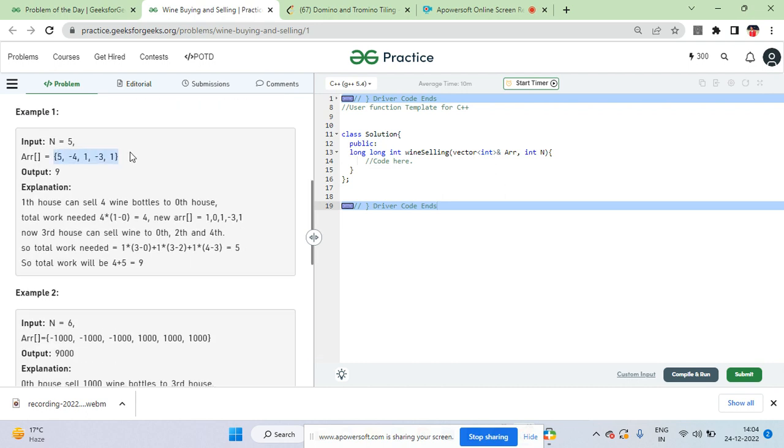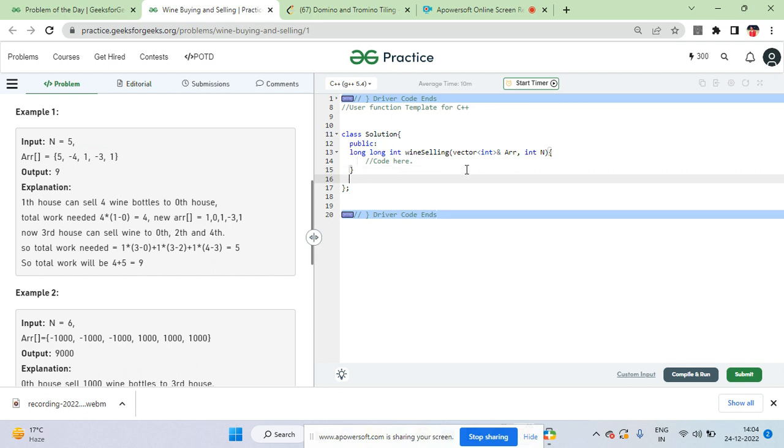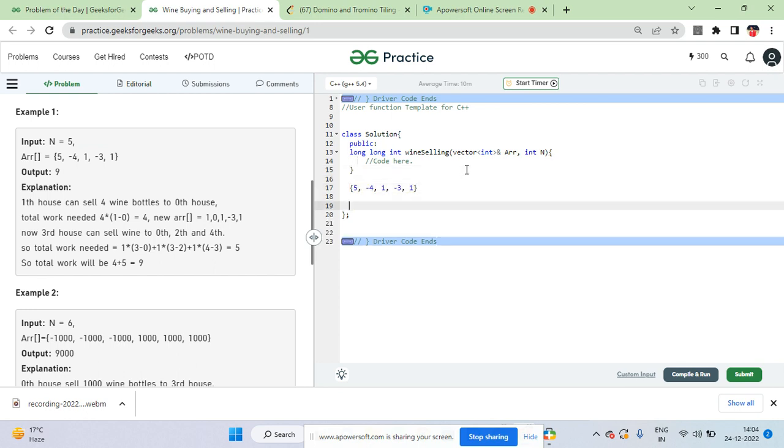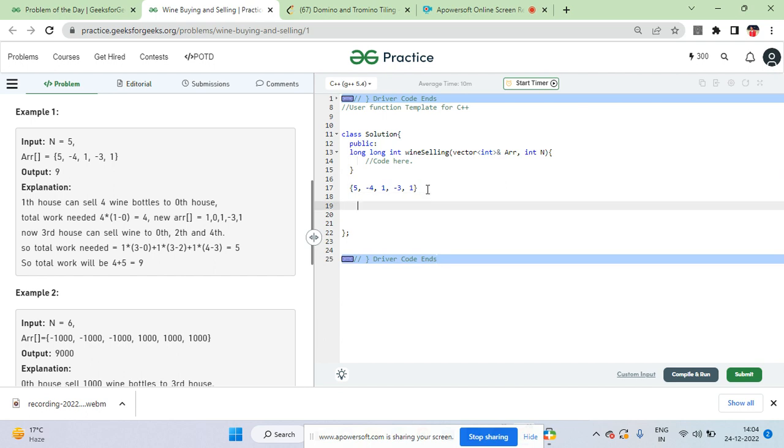The logic behind this is pretty straightforward, and that's why I will consider it a standard problem. The logic is to choose a positive element and then a negative element, do the transaction between these, and change the array to create another array. And it's not like you can choose any positive element and any negative element. You will not choose this -3 and let's say this 5 as a positive and negative pair, but you will choose these two as a pair because you want to minimize the work done.